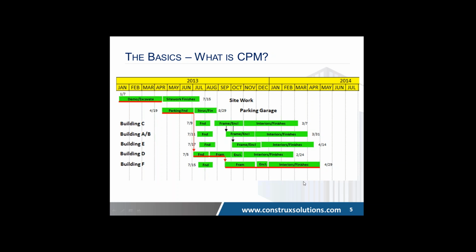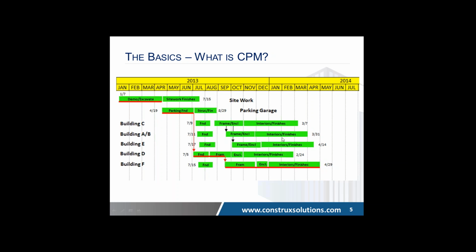And back to what we were talking about before, this concept of float. This is actually a project that I had worked on a few months ago. It was a dormitory with lots of buildings, parking garage, some site work. But you can see here that Building C, it was planned to get done by March 7th. Pretty much once we got through framing, it was kind of on its own little path. Interior finishes would ensue, and it would get done by March 7th. Now, if that was done on April 7th, it wouldn't delay the end date of the job, assuming everything else went to plan. It wouldn't delay the end date of the job until it had consumed that month and a half of what we call float.